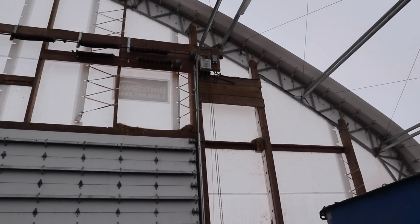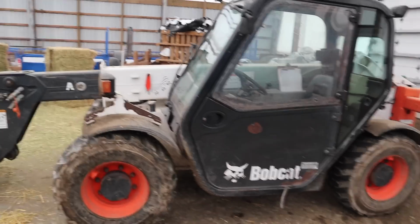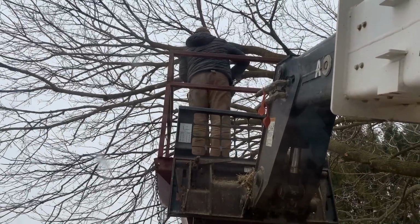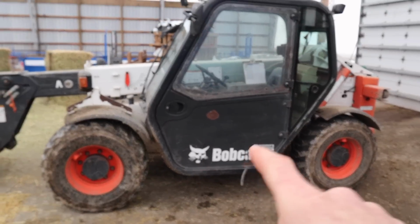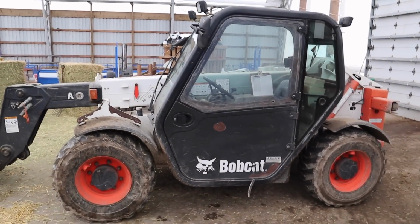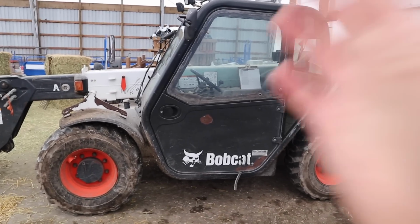I've taken out nesting, which apparently I might have to do again by the looks of it, out of the motor on the garage door. It just gets used for everything, changing yard lights. We also use the telehandler for stuff like this. We bought this used, and honestly, my most favorite thing on this whole entire farm is this.